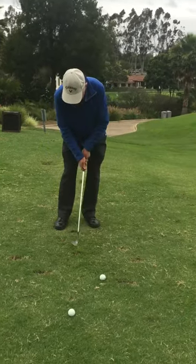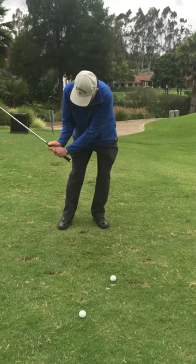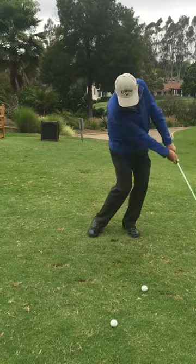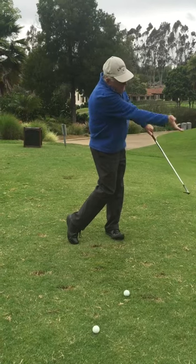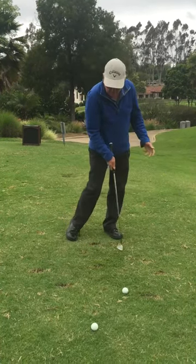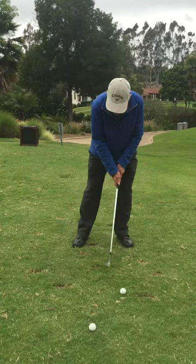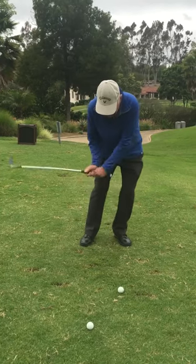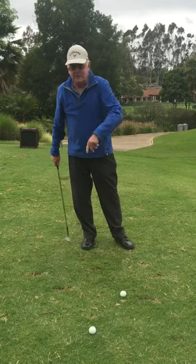I'm going to try to stand here real left-footed, break it up pretty smartly in the beginning, create this nice little angle here, and nice firm-handed — literally force the face of the club on the line and see if I can make it go high enough in the air. And if I hit it really good and I'm not leaning a whole lot, just maybe like this, and it doesn't go high enough, guess what — I've got to go to plan B or get the 60 degree out.